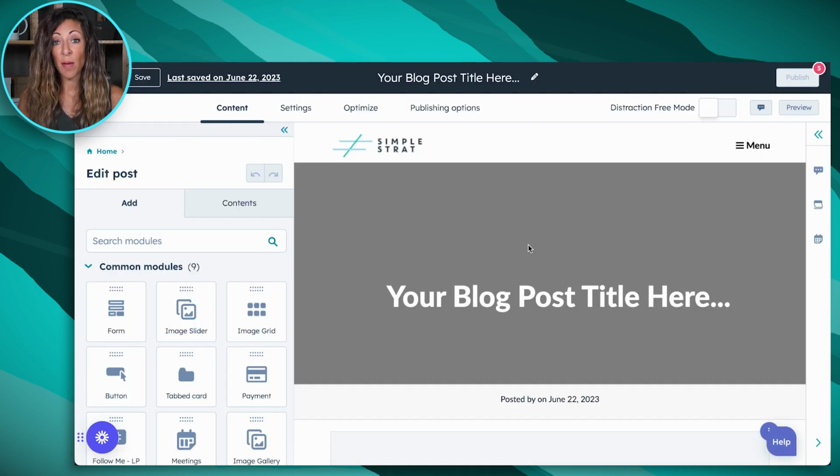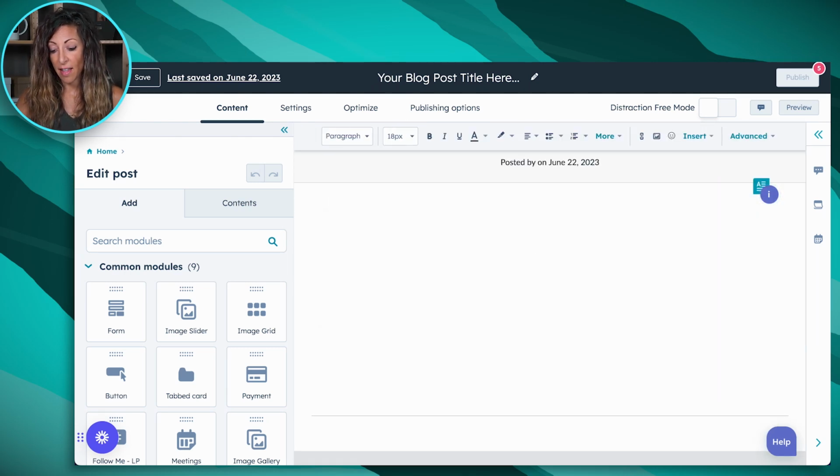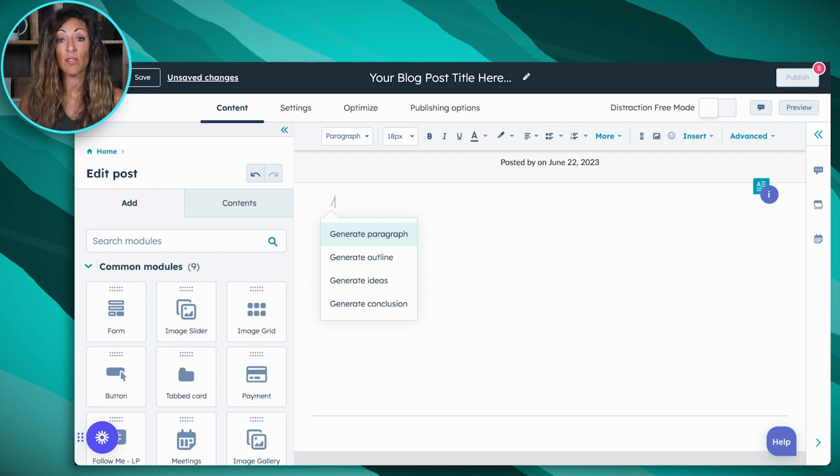Right now I've got this pulled up inside of a blog post. If you host your blog inside of HubSpot, this is what that's going to look like. If you're using HubSpot and your blog's not on HubSpot, this isn't going to be available to you in this area. But as you scroll down, when I click to add text and hit a slash, that's the prompt you need to start the AI assistant. I've got 4 options here where the AI can prompt me as I write this blog post. If you happen to be stepping into blog post writing and that's not your everyday task, that's going to make it easier for you to do your job. If you write a lot of blogs or you're a full-time content writer, this should speed up your process.